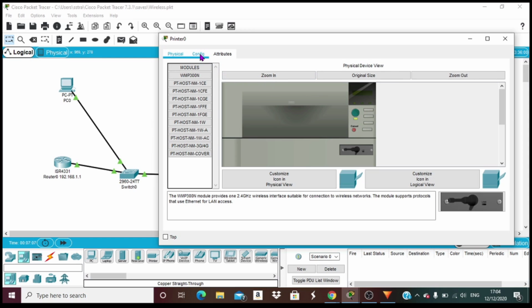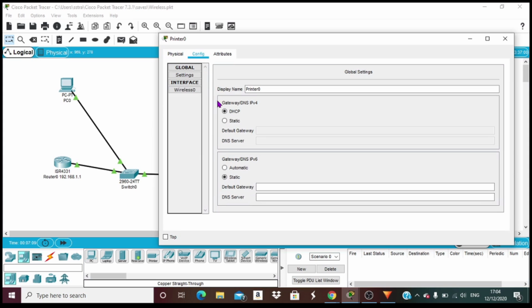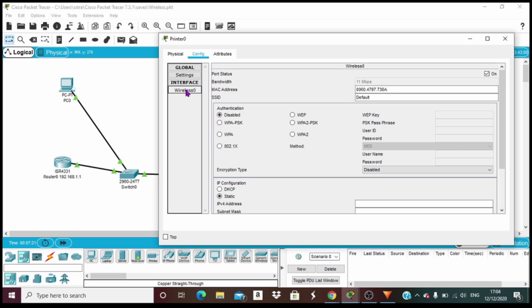Go to Configure. The gateway, static. The gateway is the IP address of our router. Wireless 0. WEP 1, 2, 3, 4, 5, 6, 7, 8, 9, 10. And name the SSID again to the same.